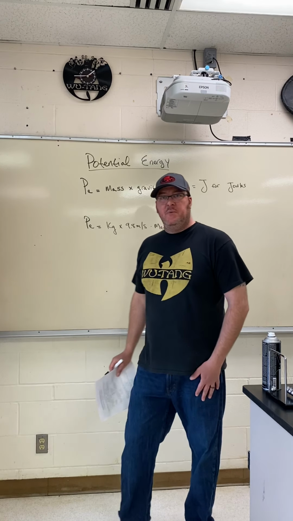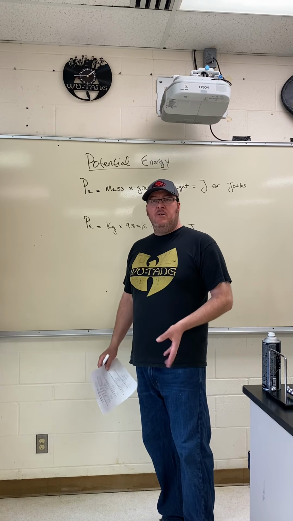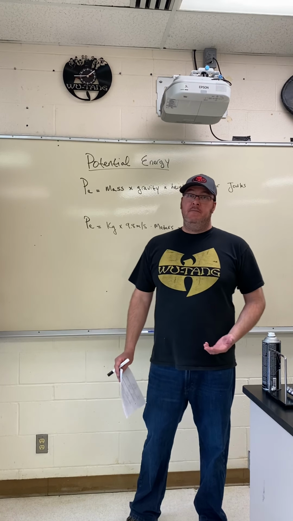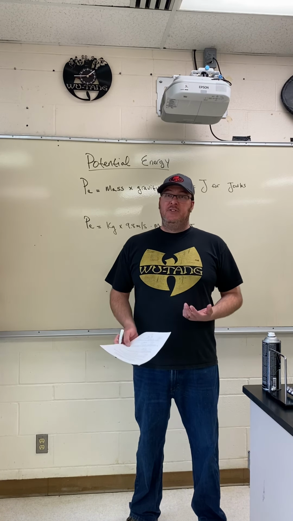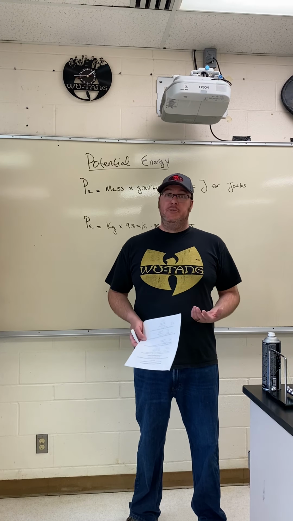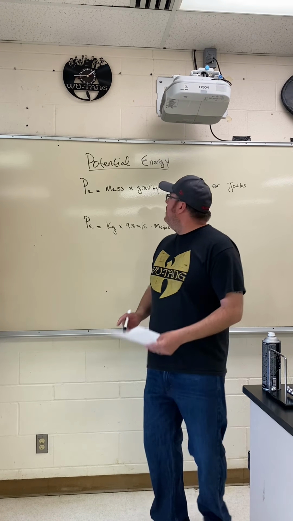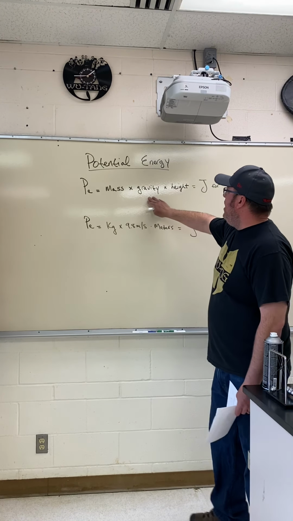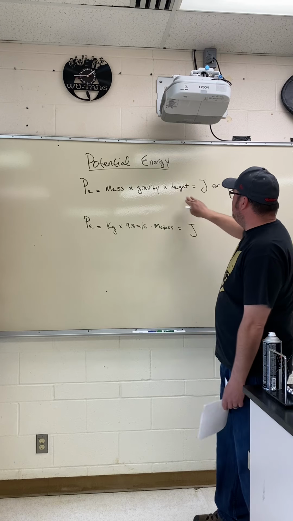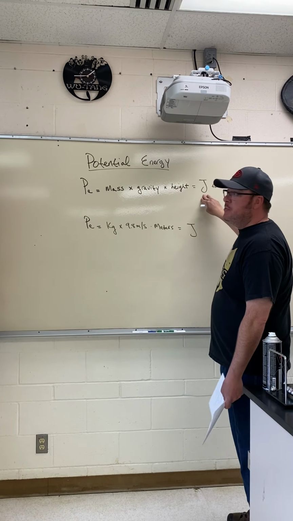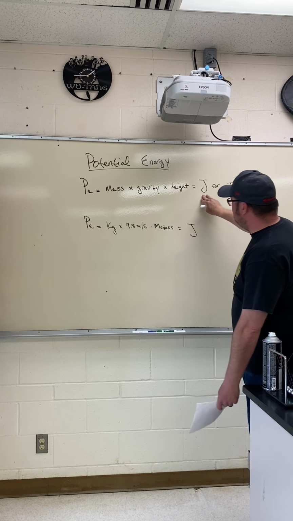So the first section that we're going to work on, we're going to break these apart, is potential energy and kinetic energy. So potential energy is all about position, mass, and height. And our answer gets derived into a unit of energy called joules. So in this formula, which is posted on the board, potential energy is equal to mass times gravity times height. And we answer it with a big J for joules in regards to James Joules, who is credited for this.